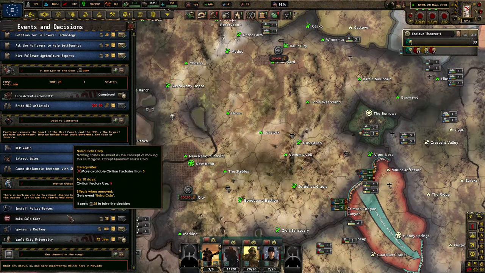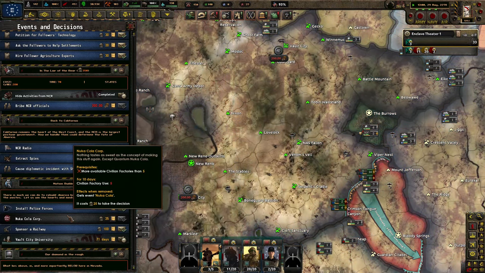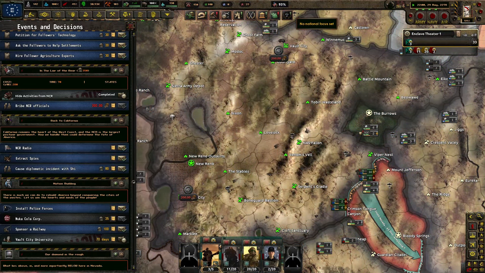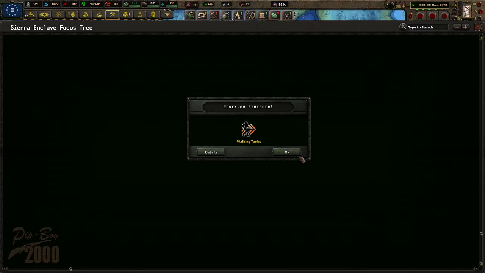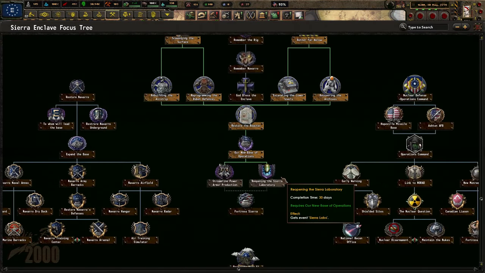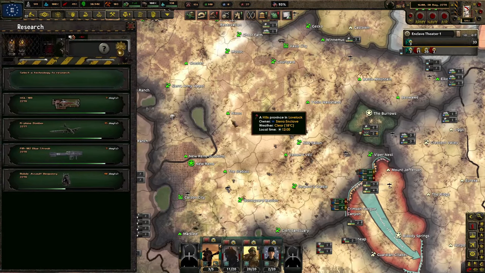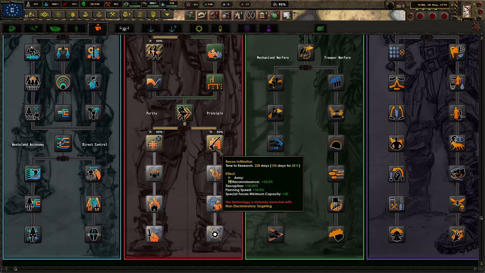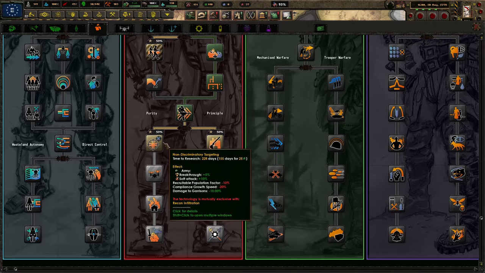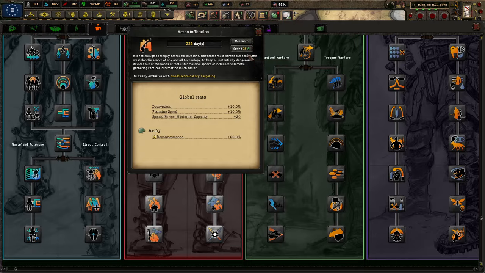Okay. More available civilian factories than 5. Does that mean we're not building anything? I'm not sure. We're at 93% legitimacy, though. A new base operations. Let's do the power armor production. Research. Purity or principle? No, principle.